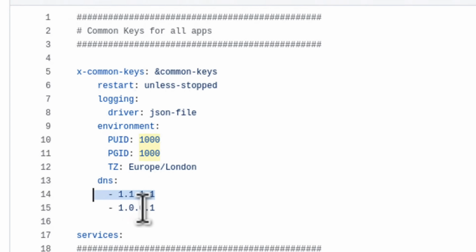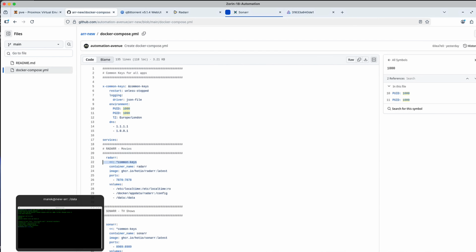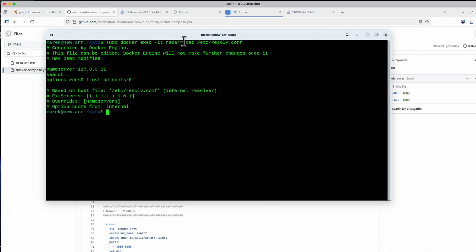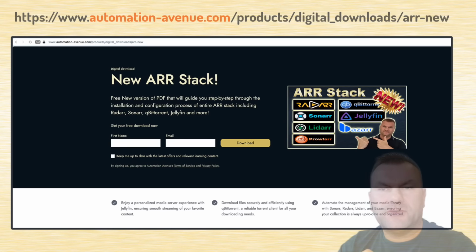Whatever you put here will be used by every single service, because all those values are imported to those services. And you test them using the service name. And for Radarr, this is service name. Services Radarr.